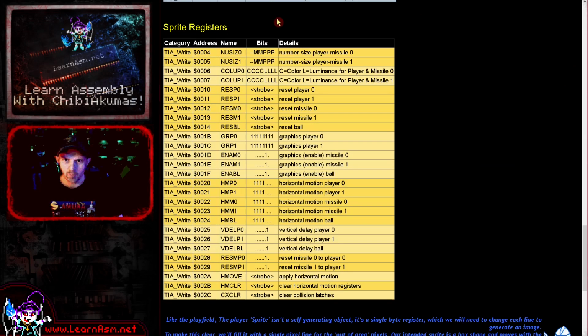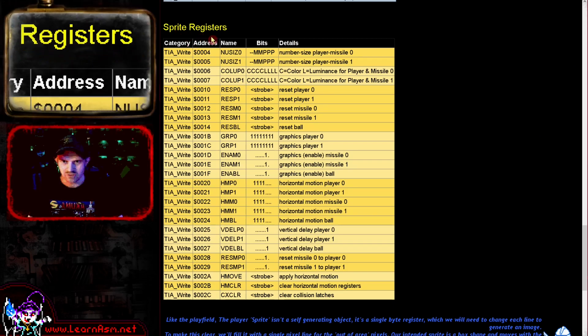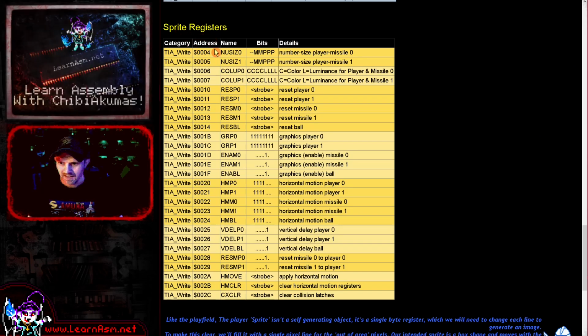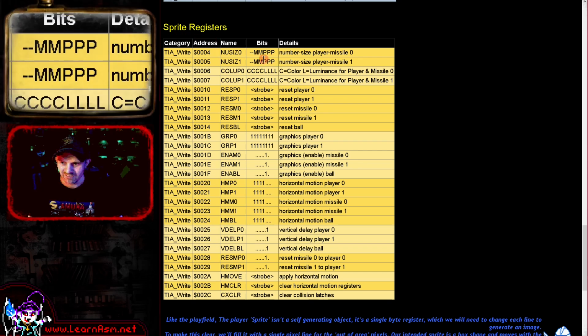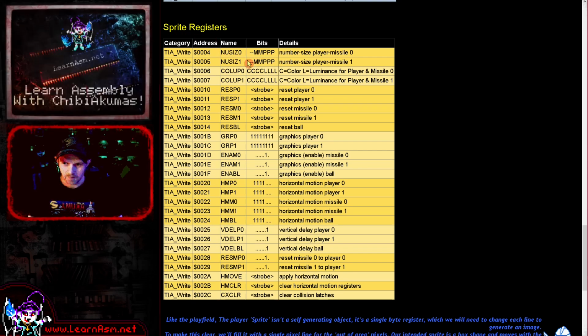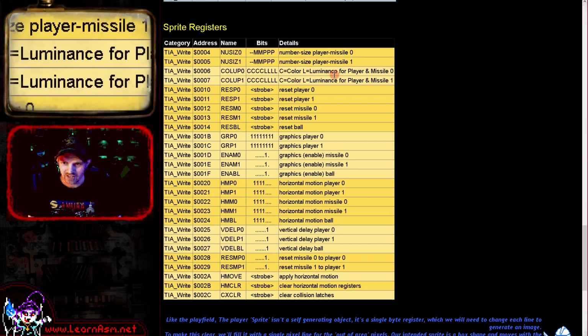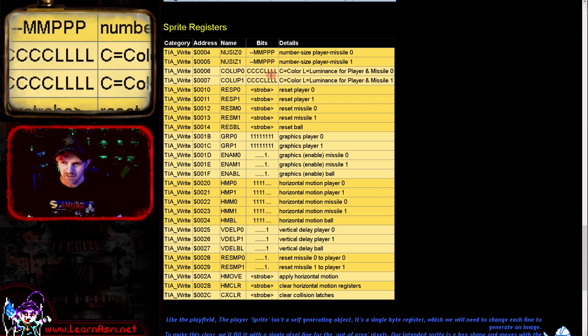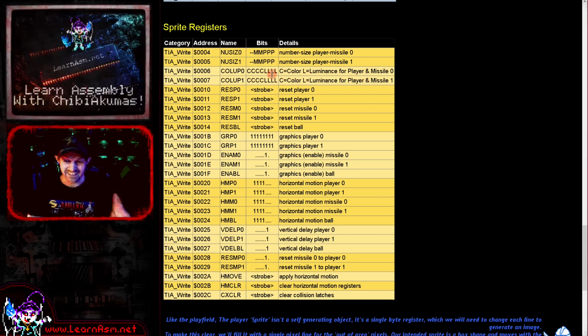Now, if you go to my website on the Atari 2600 page, we have a list of all of the registers relating to sprites here. There's a wide variety of them. We have scale registers, the number and size. We will see some examples of that in a moment. We've got colors. We can set the color for the sprite and the missile. The missile is a single pixel object. Think of the ball within Pong. The Atari 2600 is basically a Pong console that's been a bit upgraded.